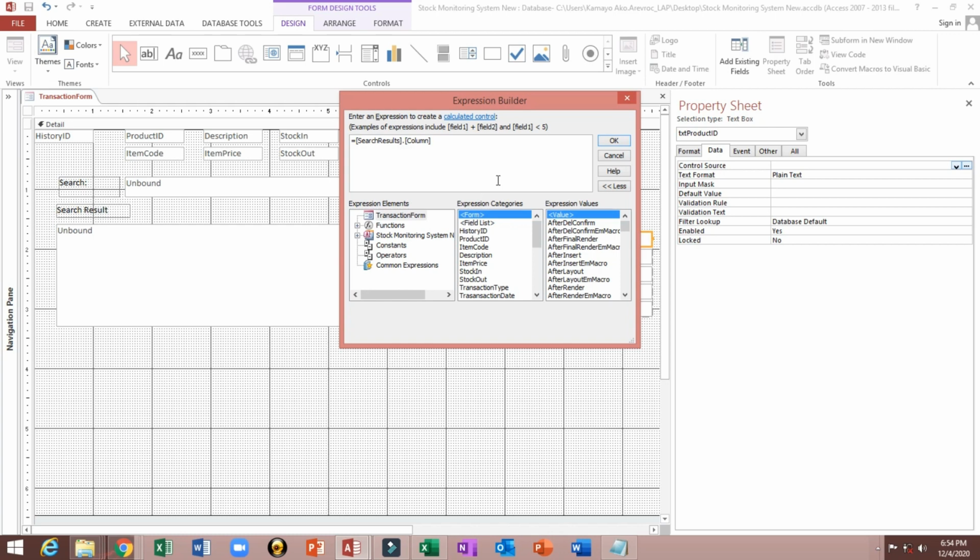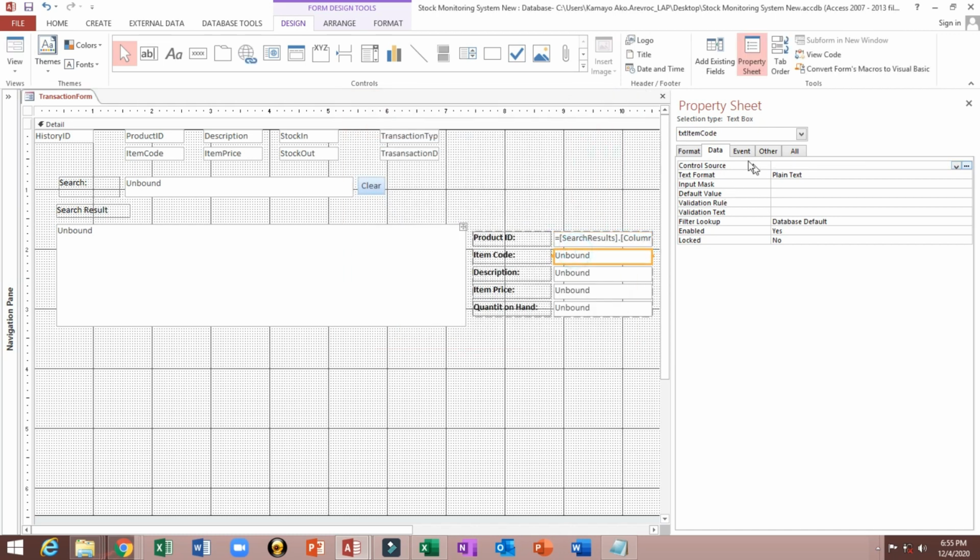Then we'll put our column number 0, which is our ID, then close parenthesis, search.column.0.